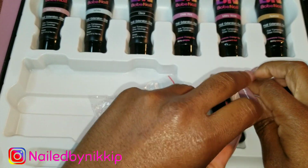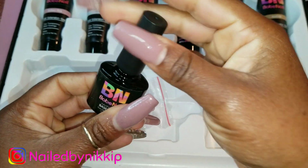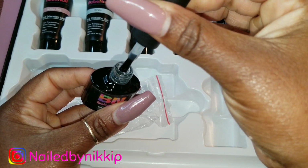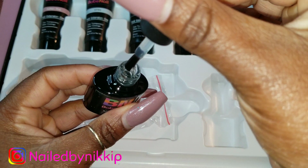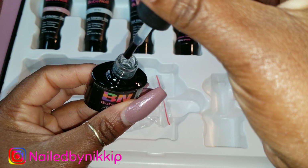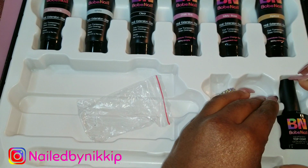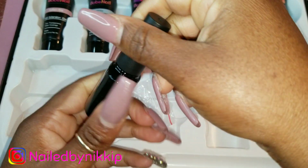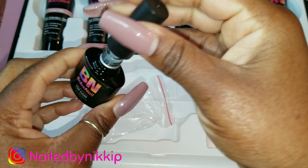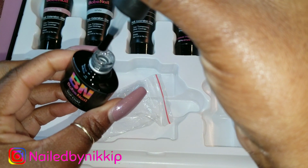All right, so here we go. I am going to now show you guys the top coat and the base coat. So this is a base coat and I love the colors. I love the BabeNail with all those really pretty colors. Oh my gosh. So I'm giving this a little whiff and it smells like regular base coat but a little stronger. Does that make sense? The smell is familiar but it's just more of a smell. And I don't know if stronger means it works better, or if it's just a stronger smell. I don't know.